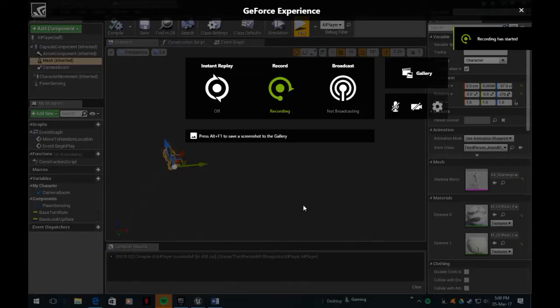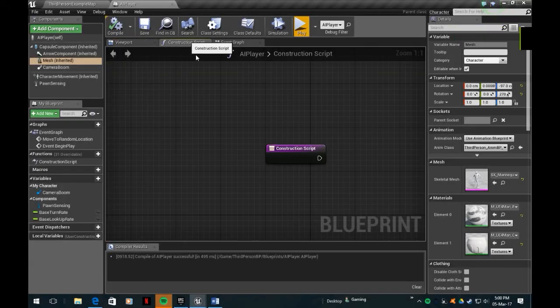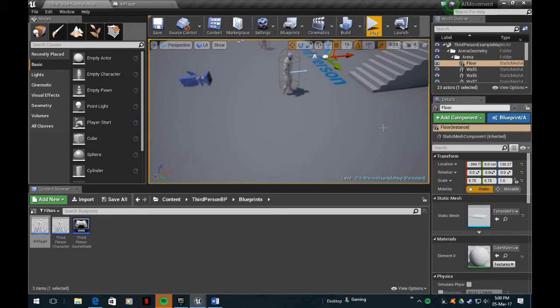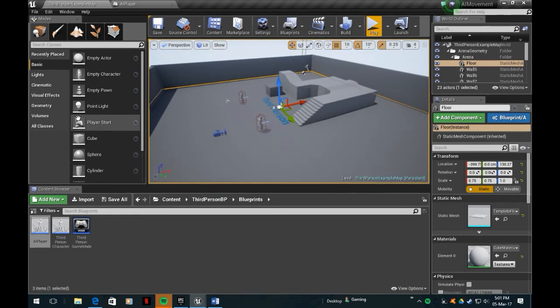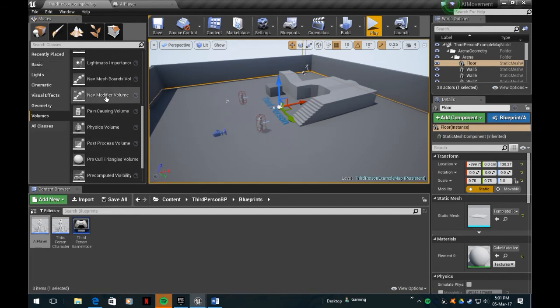Right, I've just stopped recording because I was trying to figure out what was happening. I've remembered something fairly basic I've not done. In here we need something called a nav mesh bounds. If we go to volumes here, if I scroll down, nav mesh bounds, there we are.